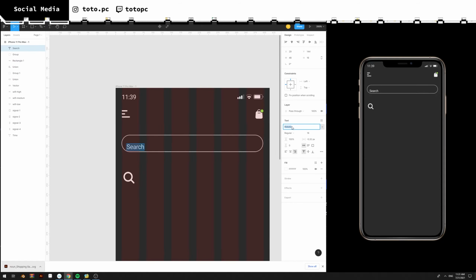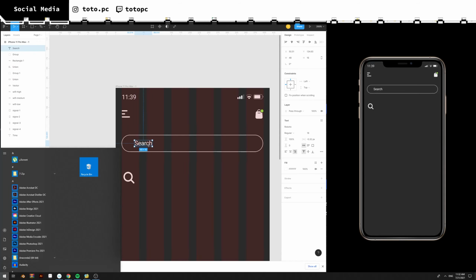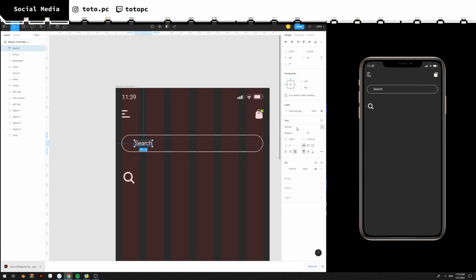We're gonna go with, I think, an accessible font. EXO. We're gonna go with EXO 2 as a font, about, I think 18 would do. 18, yeah. Search key.